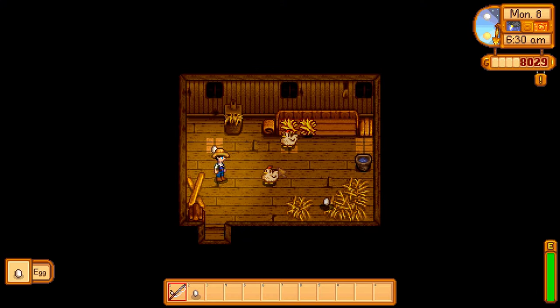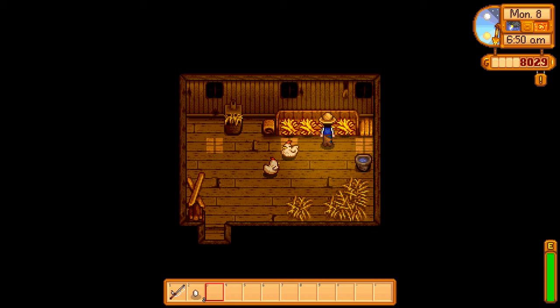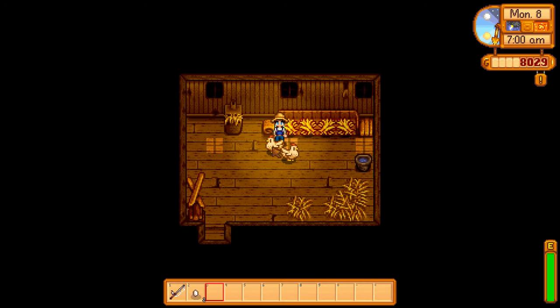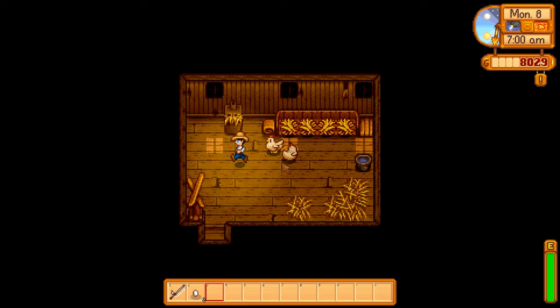Got a couple eggs. And we need to place these in here. I only have two chickens at the moment because I don't know how busy we'll be with the community center and stuff like that. It's just easier to manage two than three. And the hearts, I just noticed, are one full heart now, so we might be getting a little bit better eggs eventually.